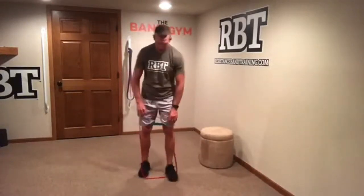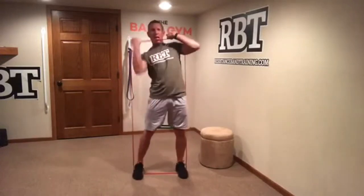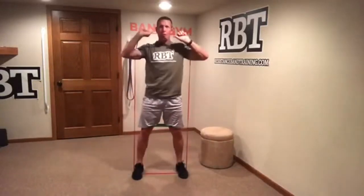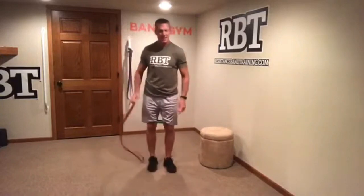First variation is a loaded dynamic stabilizer squat. I'm going to use a band. You could use weights. I'm going to bring it on up and load my squat. So I've got a red band. You pick the band that works best for you, but you're essentially going to do a front squat with the dynamic stabilizer.